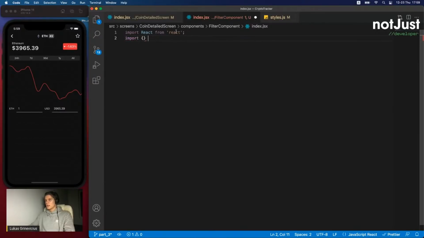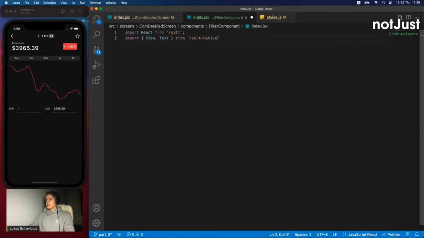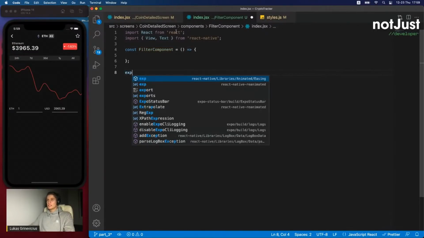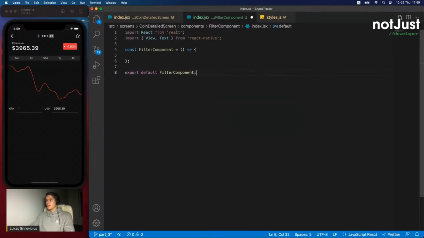Import view and text from React Native, then const filter component. Then we also need to export default filter component.